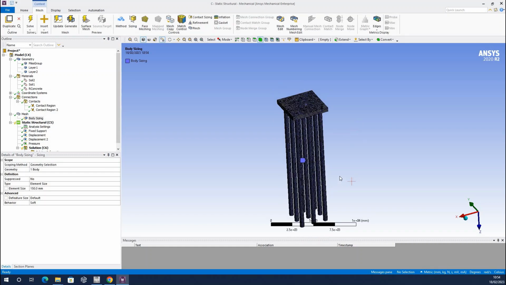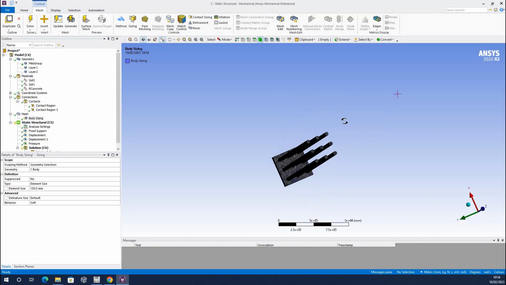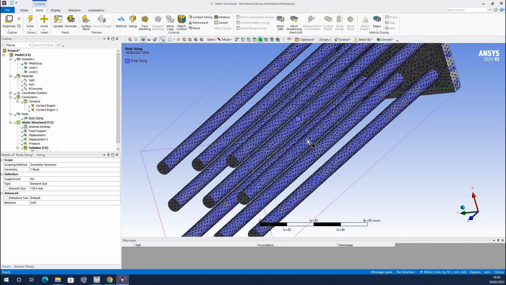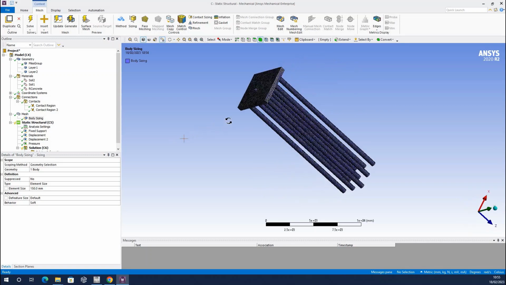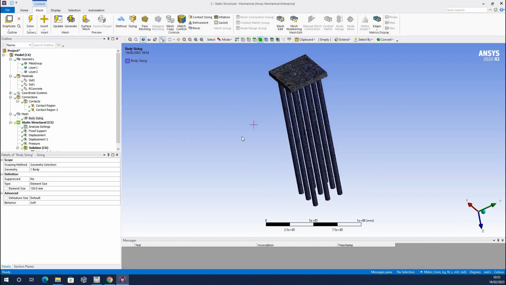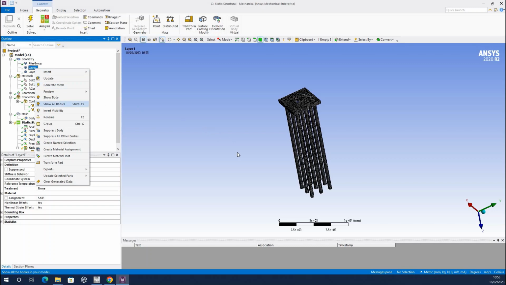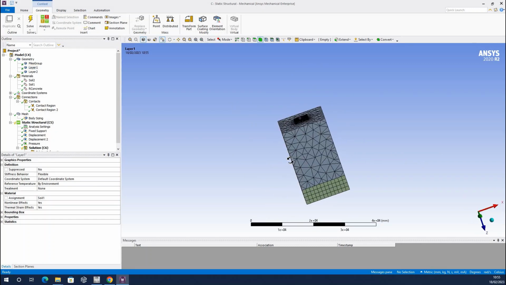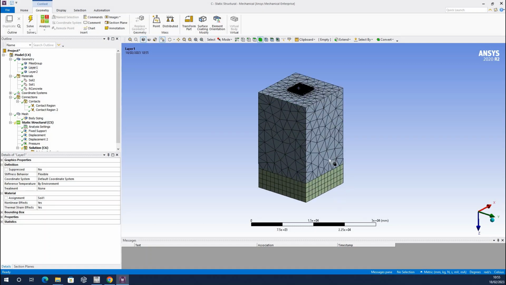So what we can see now is that with this size control of elements, we have improved considerably the density of the mesh, and now the mesh is reproducing with accuracy the shape of the piles and the shape of the cup. So we have enough elements to capture the different variables that will be the results of this problem. So we can go to check now the sizes of the elements of these layers of soil we have represented in here.